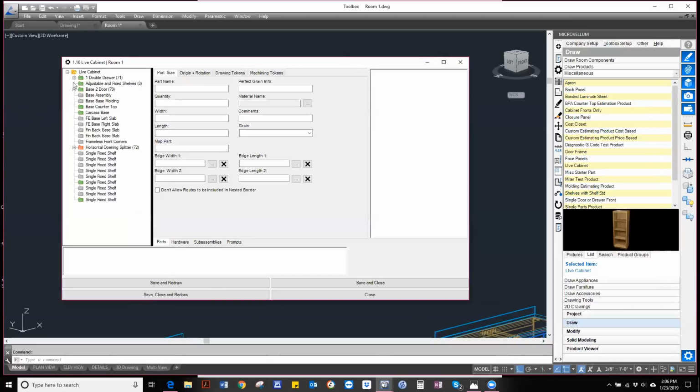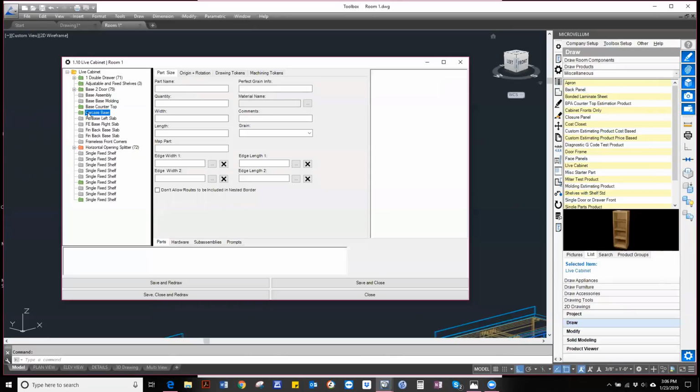So through the part properties, there's a lot of different ways that you can interface with the product. It all kind of depends on what you're doing. Are you just quickly changing sizes? Then I would go into your prompts. If you actually needed to do some of your origin and machining tokens and that kind of stuff, this is where I use that. If I really need to dig down into formulas, I go into my edit design data. So as I was saying earlier, with our little red flag that we had when we were in our product prompts, that told me I changed something. So I can see that I've modified something with this one.